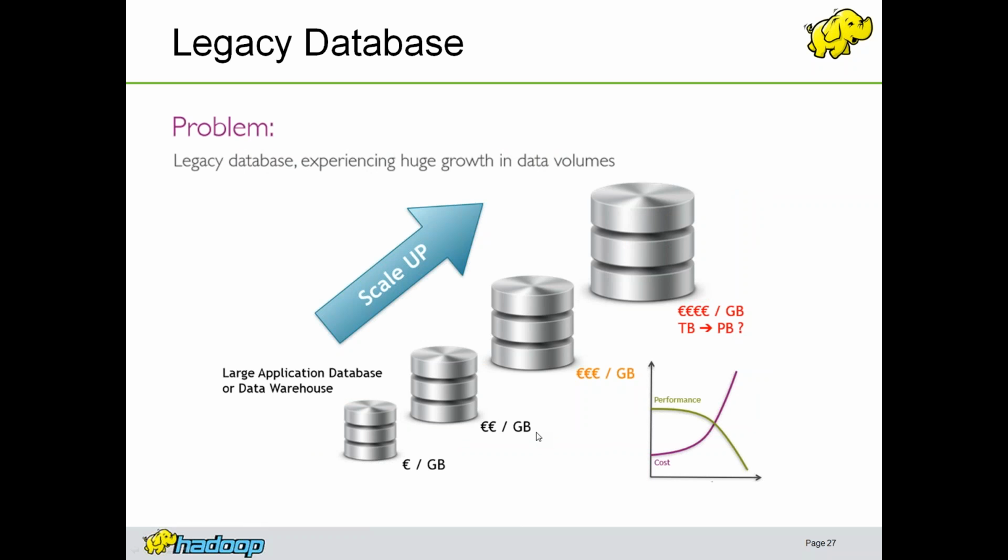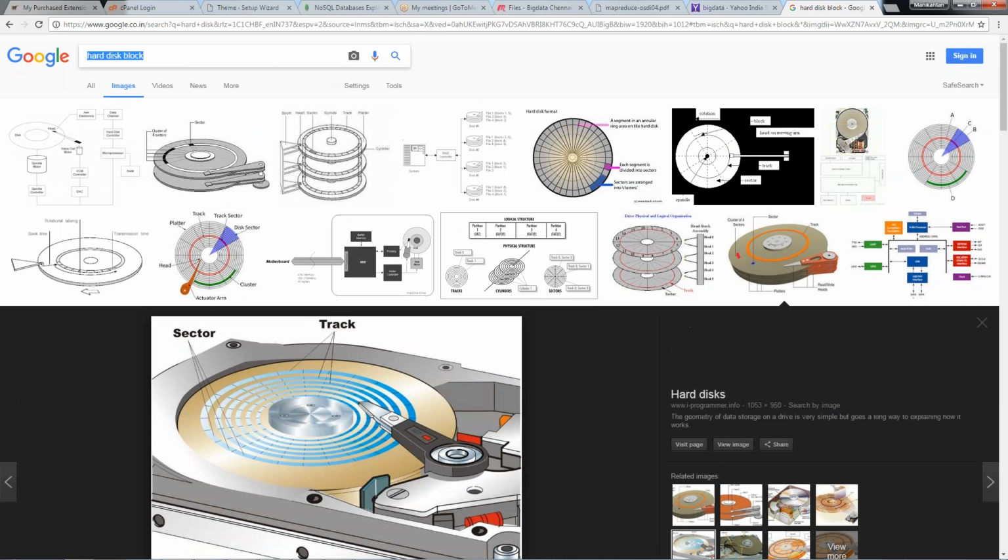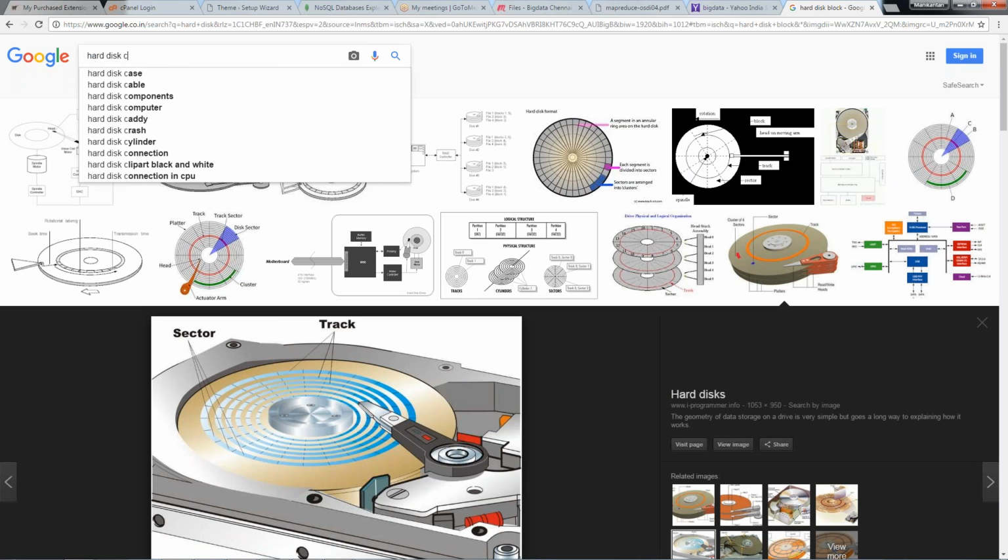Another problem is the server that we maintain. In a normal company, they maintain a server, right? It's a client-server concept. If you have SQL Server or Oracle, you do the processing with that server. The server is maintained in your data center, or in a separate room in your office where they keep all the servers. If you want to store and retrieve data volumes of terabytes or petabytes on these servers, it is a very huge cost. If you go for a normal hard disk, how much does a normal hard disk cost? Maybe a few thousand, right? The hard disk cost.